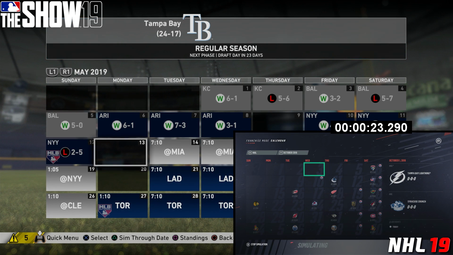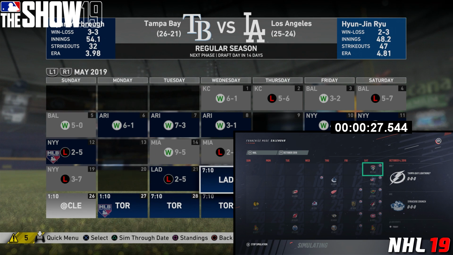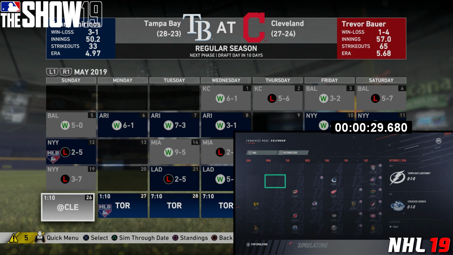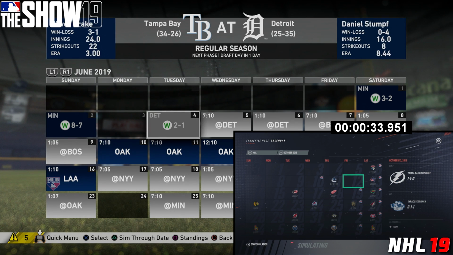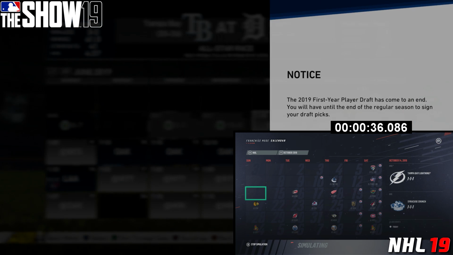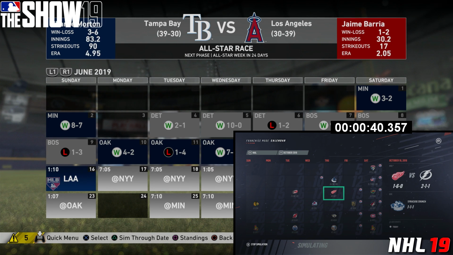So there's gonna be notifications that pop up both for NHL and for MLB. With NHL, I made sure to pay attention for the whole season sim. For MLB right now, I have my hands on the controller. There's a lot more notifications for MLB. You see what I mean? The draft, we're already at the year one MLB draft. I have to skip that.